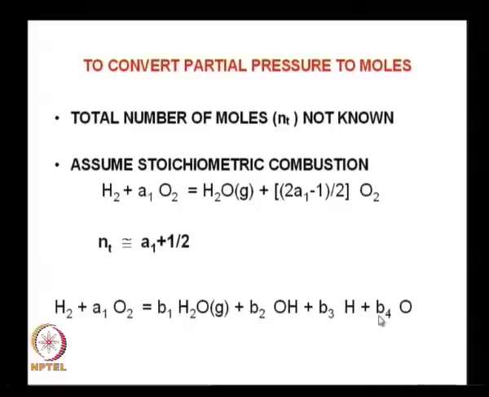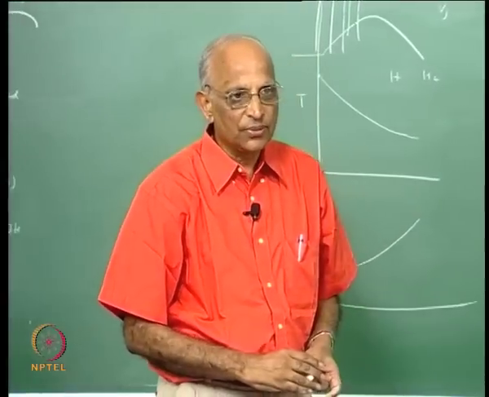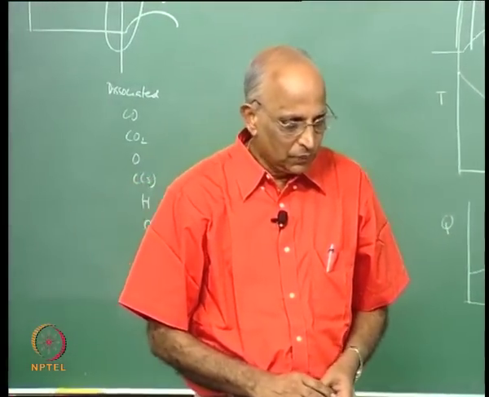Maybe I will continue this in the next class. I will just get started at this point in time. We will see how to get the number of moles B1, B2, B3, B4, and this will be an iterative process because we are assuming something and we have to correct for it, and this is what I will continue with in the next class. Well, thank you then.